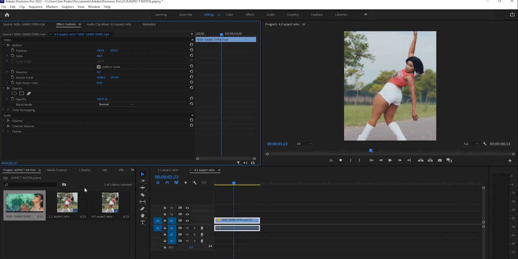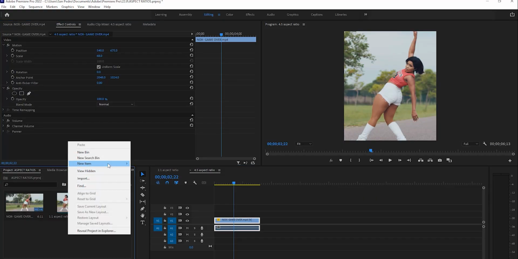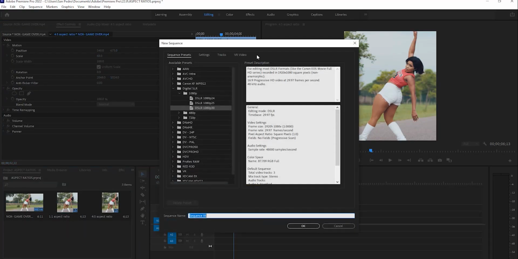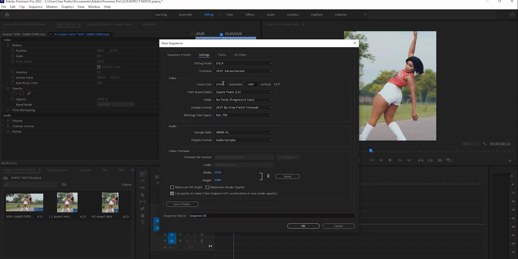All right. The third aspect ratio is the 9:16 aspect ratio, which is mostly suitable for TikTok, Instagram stories, Reels, as well as WhatsApp. So let's create that one. And we're going to go new sequence the same way again. And I'm going to create this one. It's 1080 by 1920, like that. And then you can see it's a 9:16.